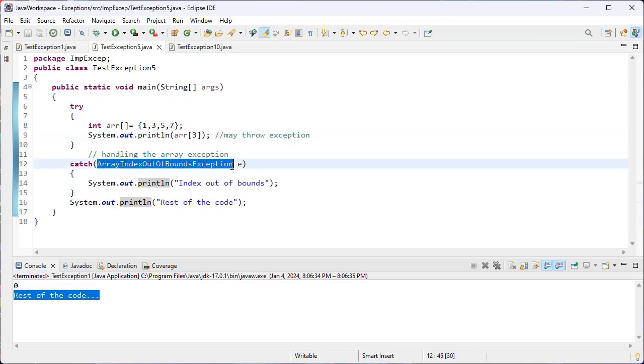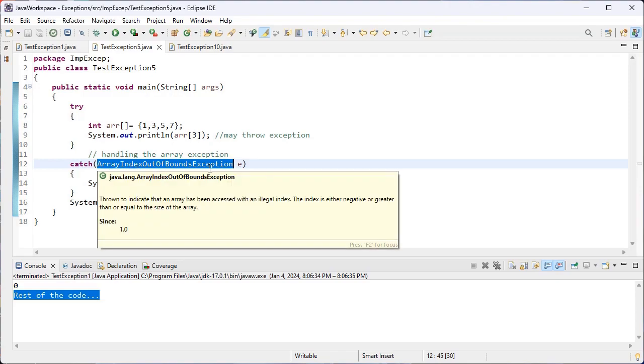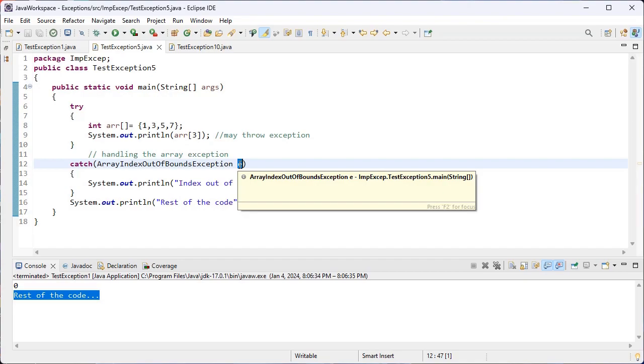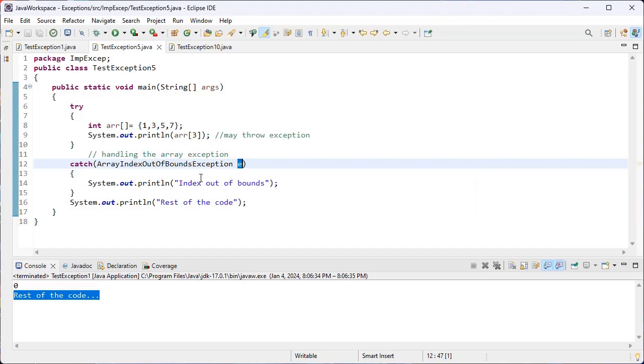Here we have the inbuilt exception. What is the exception class name? ArrayIndexOutOfBoundsException. So that inbuilt error will be stored inside the E variable. That value will be printed, or we can give our own error message like this. And this is the rest of the code.